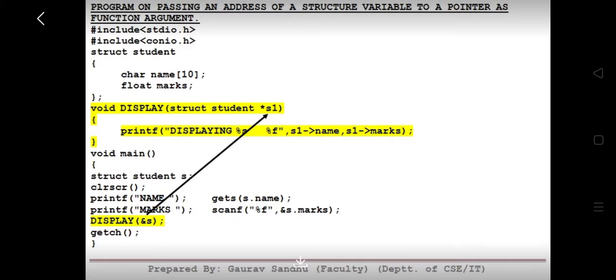In this way, a structure variable s1, which is an argument of function display, is made to point towards structure variable s, and s1 arrow name and s1 arrow marks mean processing the contents of structure variable s only, because s1 is pointing towards s.